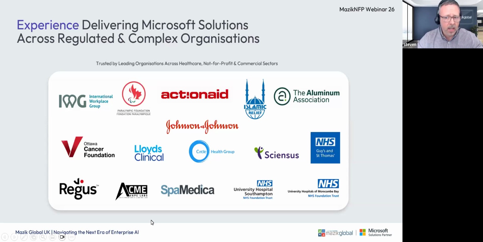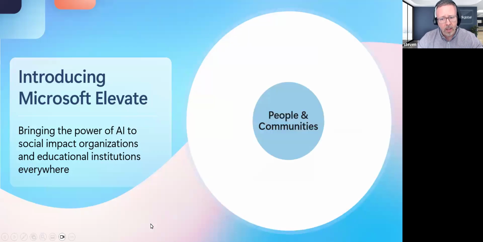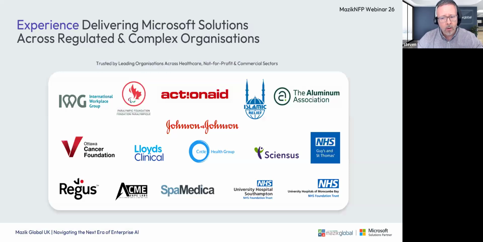Fragmented systems, disconnected data, and the need to improve engagement and efficiency. Whether you're a supporter or a donor, in the case of not-for-profits, or you're a patient in the healthcare industry, poor data and poor systems integration leads to disjointed systems and journeys. In a world where, let's be honest, everybody is competing for everybody's attention, we need to fix these things if we are to achieve our missions and reach as many people as possible. And hopefully that's really what today's session is all about.